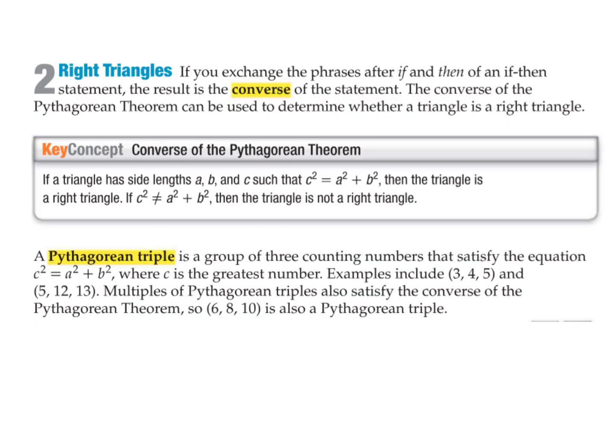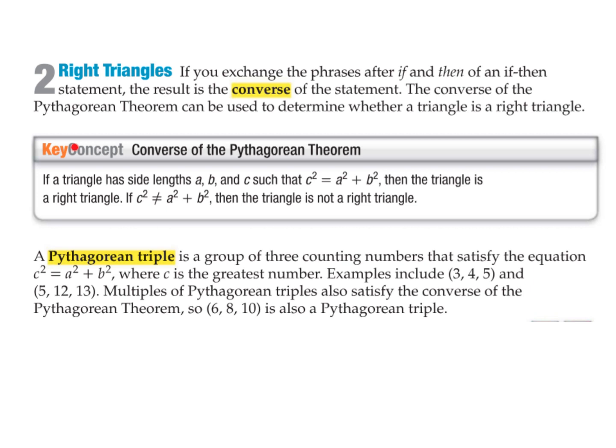So I think we've done enough examples that we could move on to the second half of this lesson. The second half is just using the converse of the Pythagorean theorem. It's just simple. We could use the Pythagorean theorem to find missing sides, or we could check all 3 sides to verify that it's a 90-degree triangle, okay?